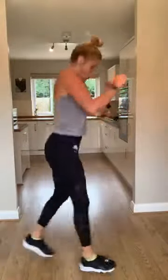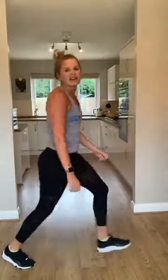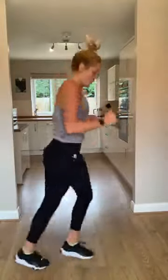Shuffle, shuffle. Nice and quick in the middle, yeah? You're not coming in the middle, walking, stepping. We're quick. We're up on the toes. Back knee down.